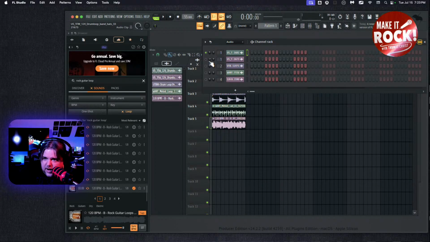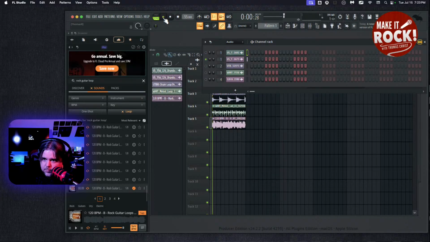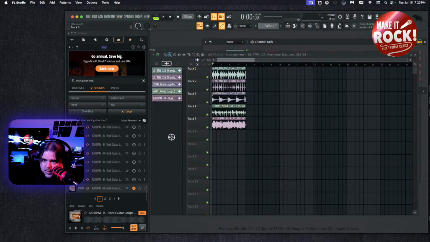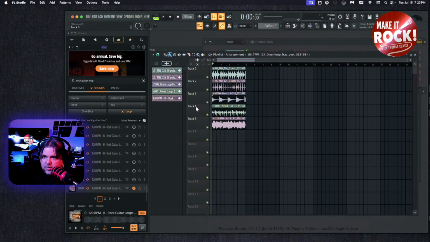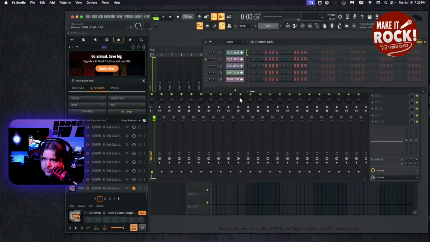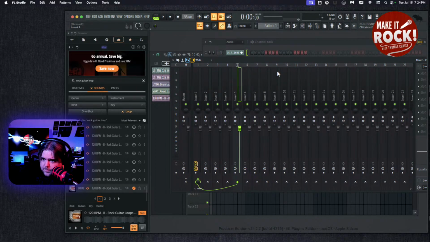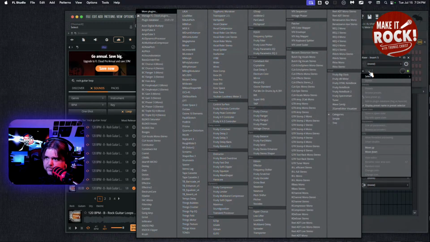Let's see about these hi-hats here. And they've already got some processing on them. Let's see what we can do though. Okay. I usually don't do this, but I might put these on their own channel. And then what I'll do is I'll route these back into the drum channel. So, let's take a look and see what we can find.